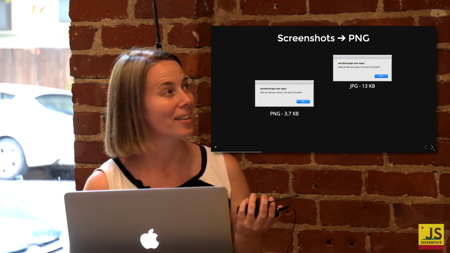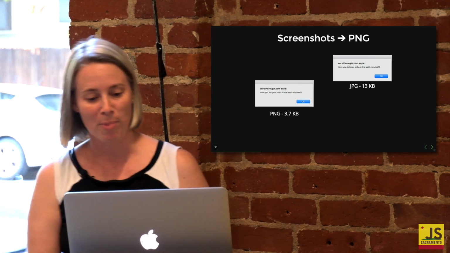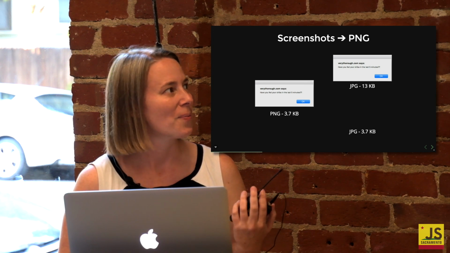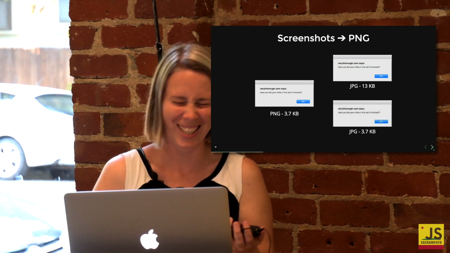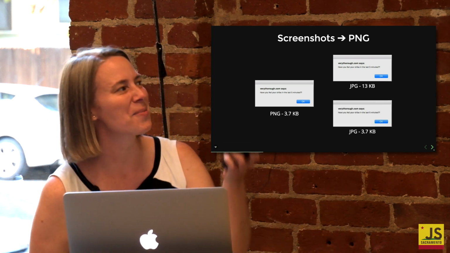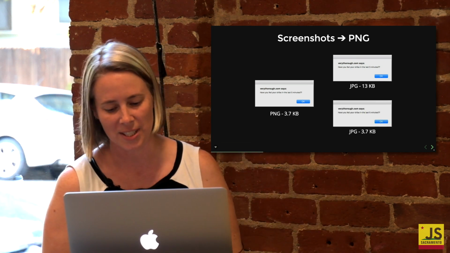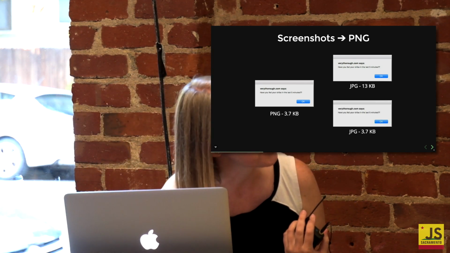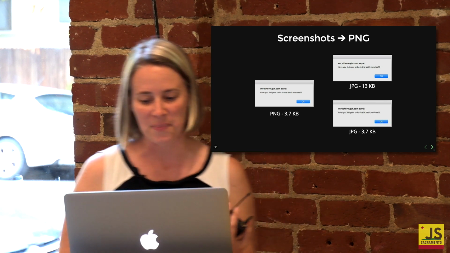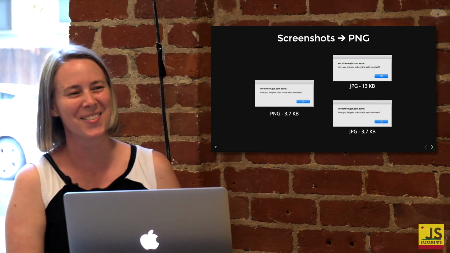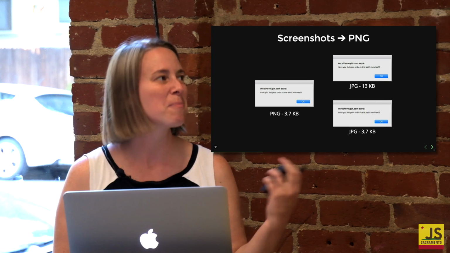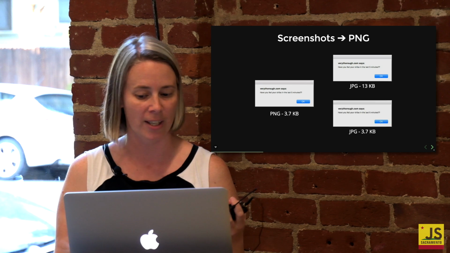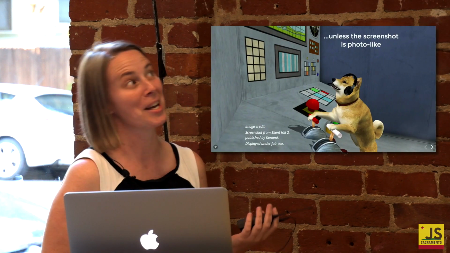Now, I could do a really, really high quality JPEG that matches the quality of the PNG, but it goes up to, oh, I'm sorry, I took it the other direction. So this one brings it down the same way I did before, down to the 3.7 kilobytes. And that one, you can actually almost see some of the little things even on the projection screen. It looks really bad. So definitely, PNGs are good for things that have big flat areas of color, which is very often like screenshots, but not always.